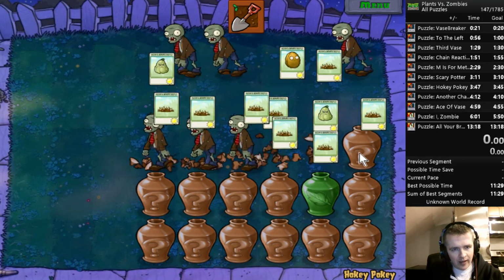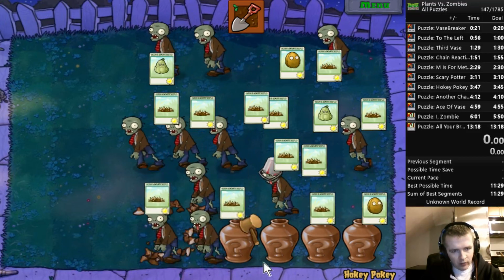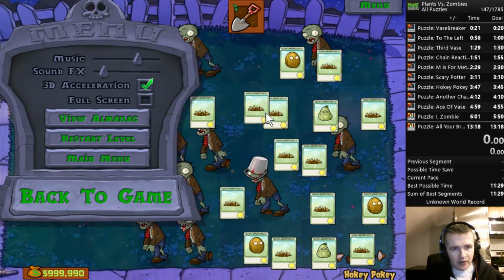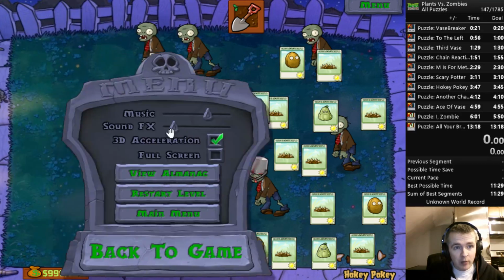Again, just sort of looking roughly at what this one looks like. Again, I really wish we could get this thing out of the way, but you'll see a lot of spikeweeds, 3 walnuts, and 3 squashes. The most important thing probably is to make sure that at least one of the squashes gets on top of the bucket head. Otherwise, you're going to be using a lot of spikeweed for a long time.